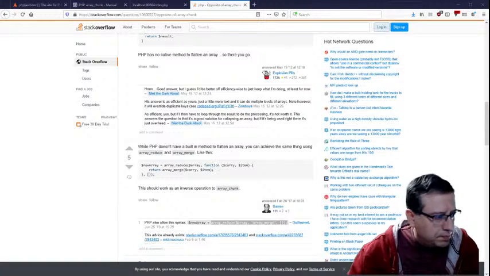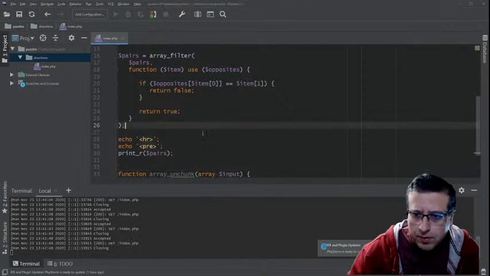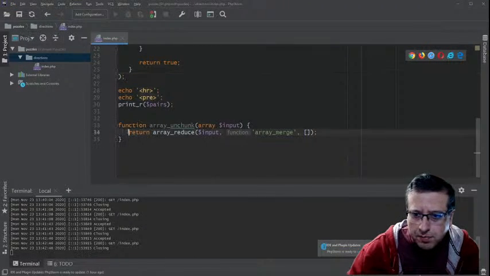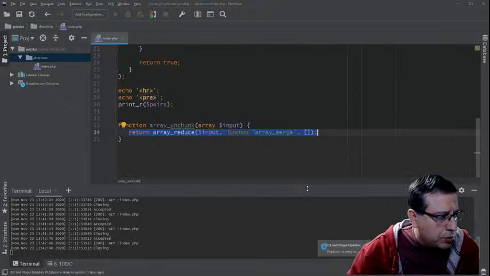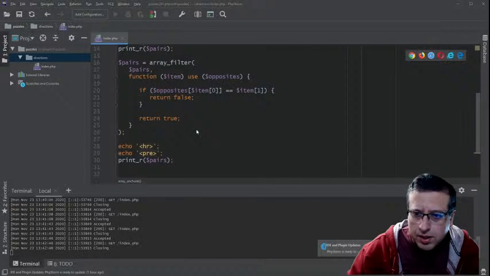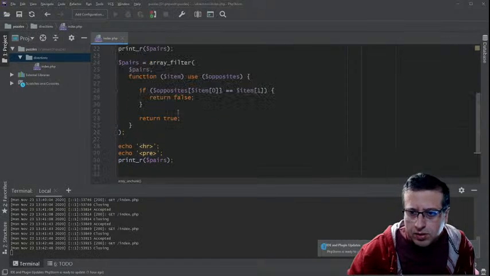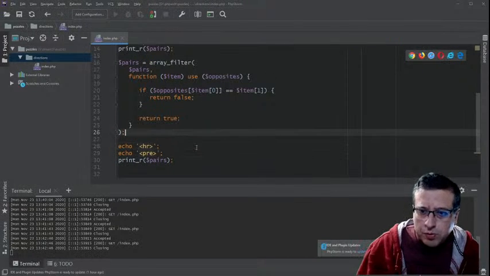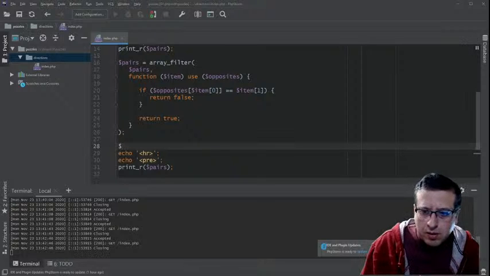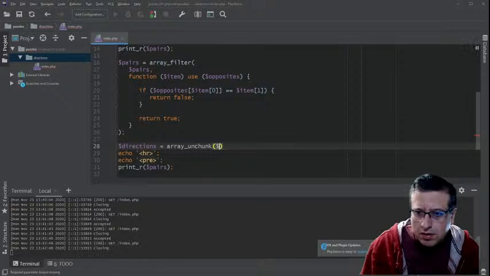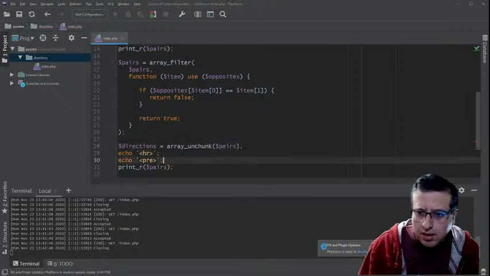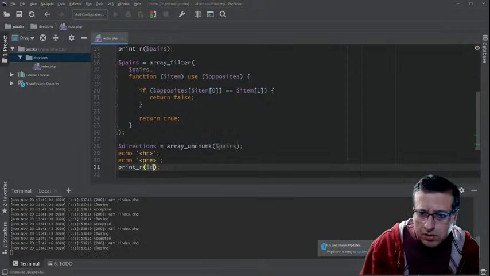So I dragged that function to unchunk it and created a function there. So after we clean it up, now we can unchunk the pairs that we had, and now we can compare directions.